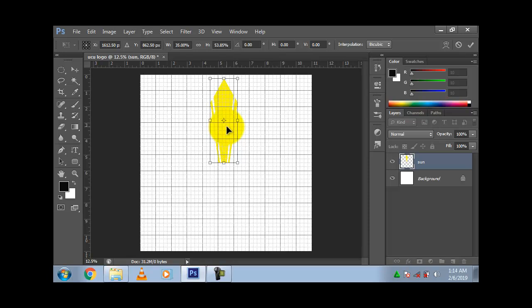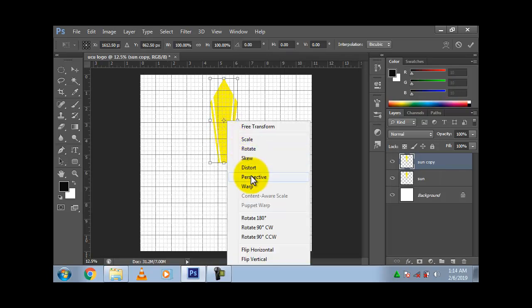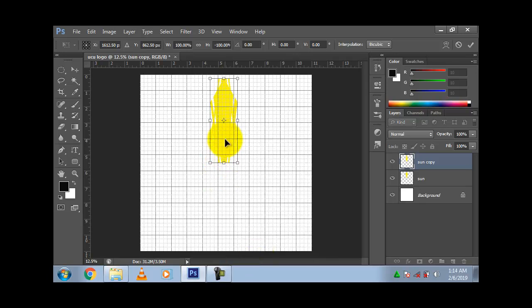And now just use Control J to copy the ray. Right click, flip vertically, and drag to form the reverse ray.